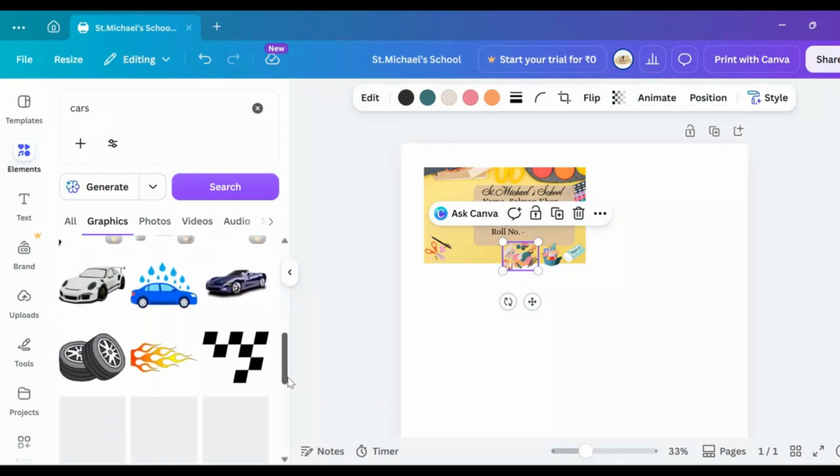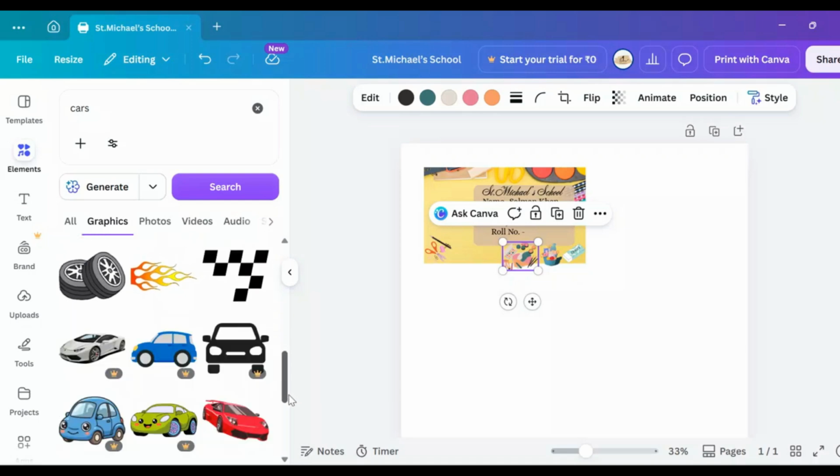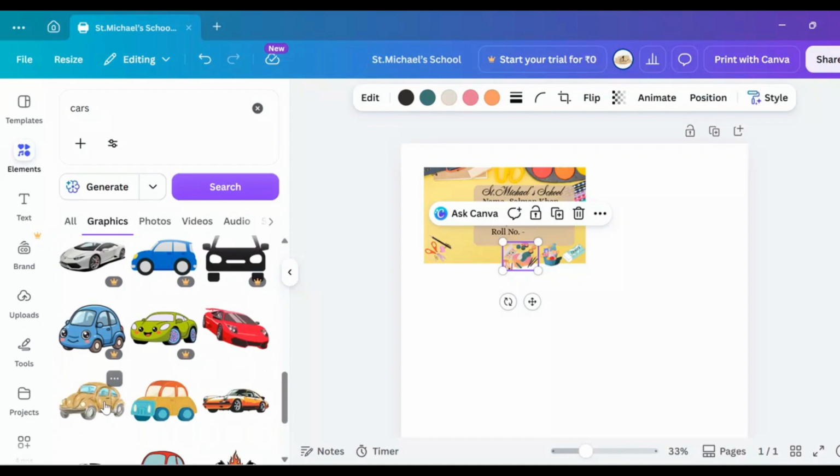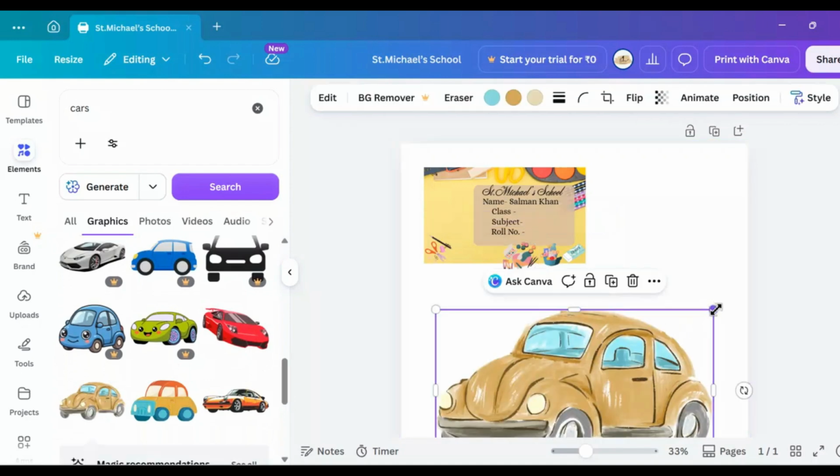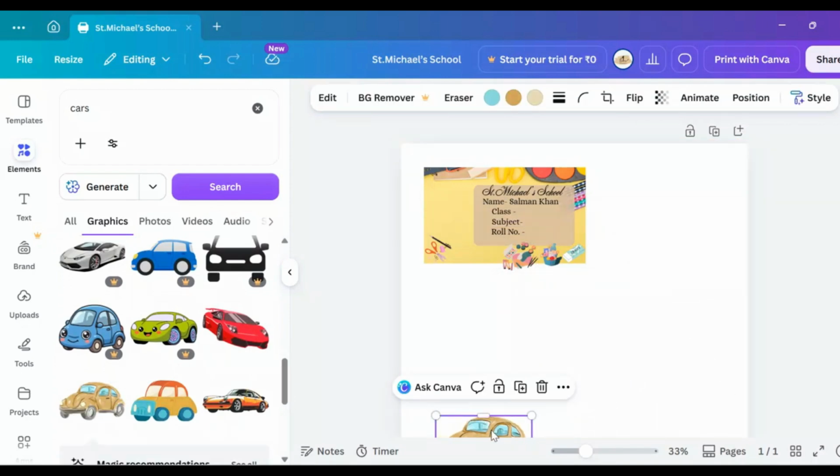I'm choosing a car, mostly for boys, as kids especially like cars. So I just resize it and place it.